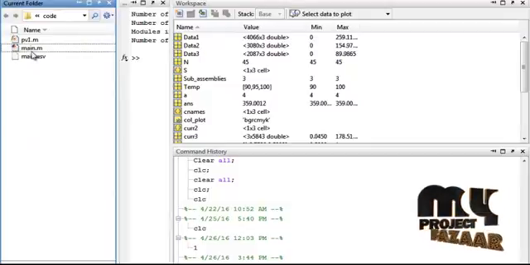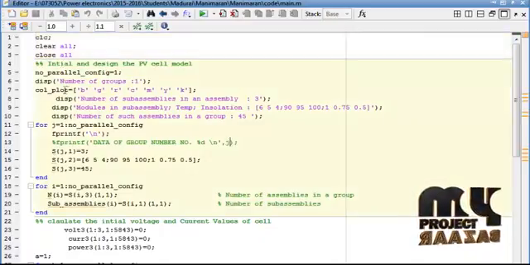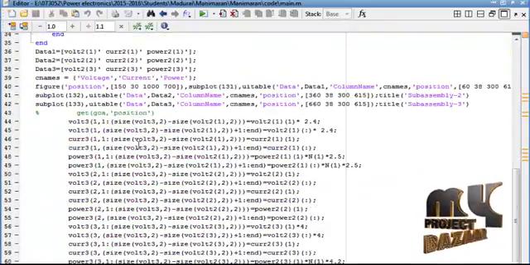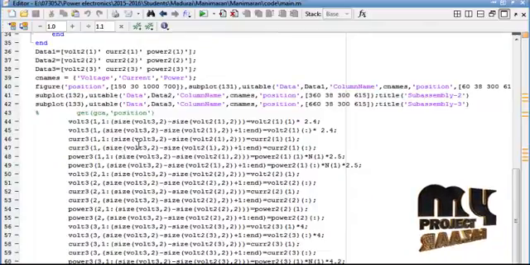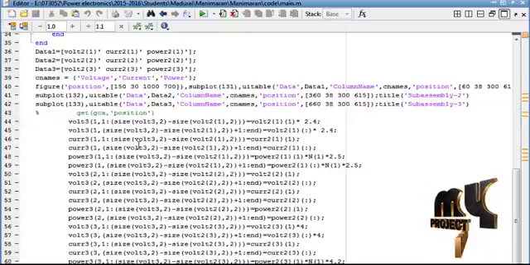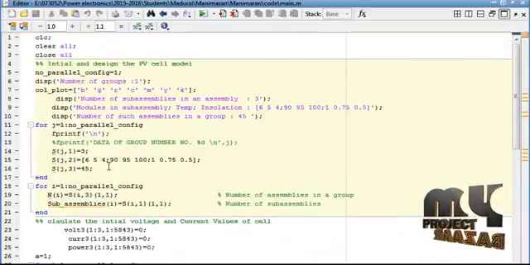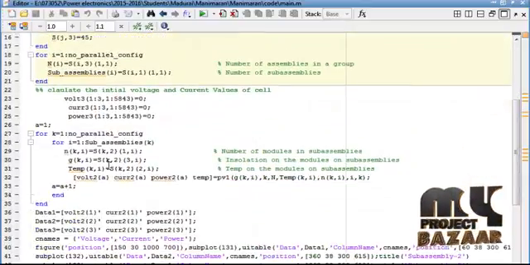So this is our main coding for MPPT for PV. Initially we are giving the PV cells, and the number of PV cells is connected to the MPPT and the GMPP and LMPP. So we get the voltage, current and power. The PV cell gets the tracking system for current and voltage.